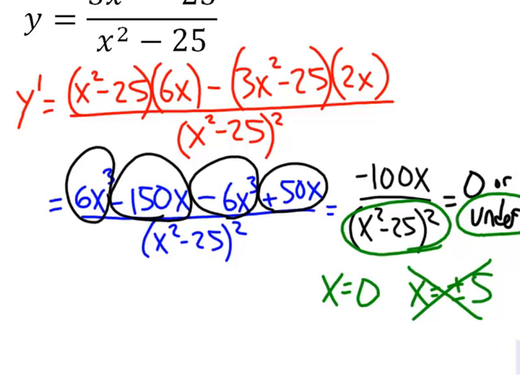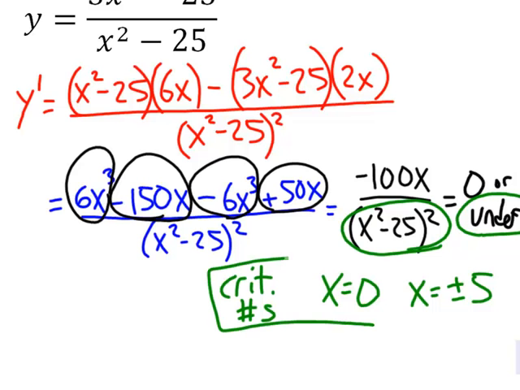I can observe them if I were going to do the first derivative test. In fact, I should observe them for establishing my intervals. But as far as critical numbers go, the only one is x equals 0. Now, I haven't really committed here. Was I going to use the first derivative test or the second derivative test? Remember, both of them are for the purpose of finding extrema. But I'm actually going to be somewhat slick here, and I'm going to avoid using either test. I'm going to draw a conclusion just using some logic here.